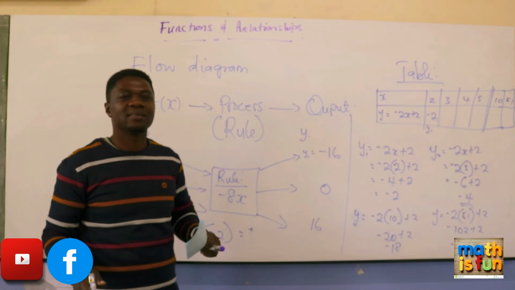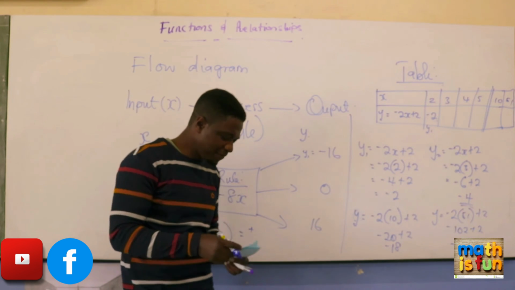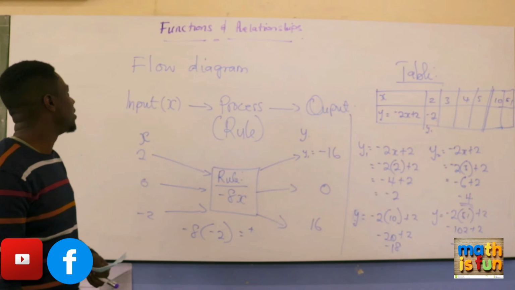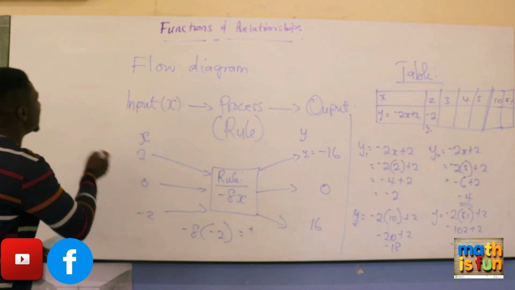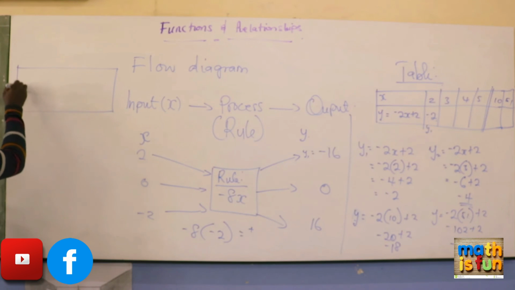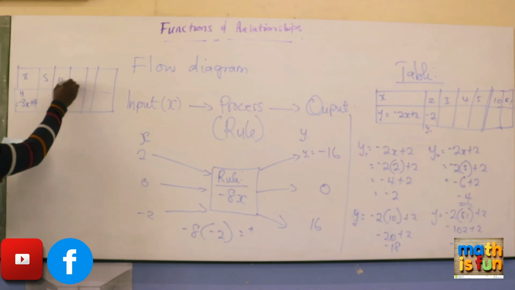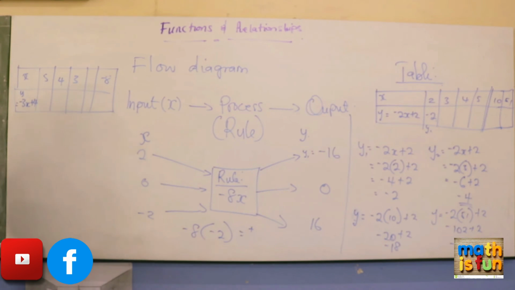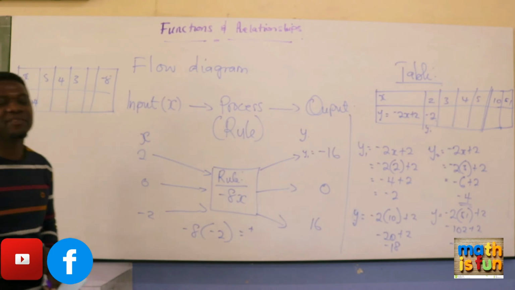Then after this, I make sure that I draw the table, I put in my figures, then we take it from there. So under functions and relationships, that is how we go about this. I'll give you one thing to do for me here. If you need help with that, please let me know. I have been given a table, and within the table I have x, here is y, which is equal to negative 3x plus 4. And I have here 5, 4, 3, a block, and negative 8. Please remember, quote. After quoting, show your calculation as done there. Then you put in the figures nicely.